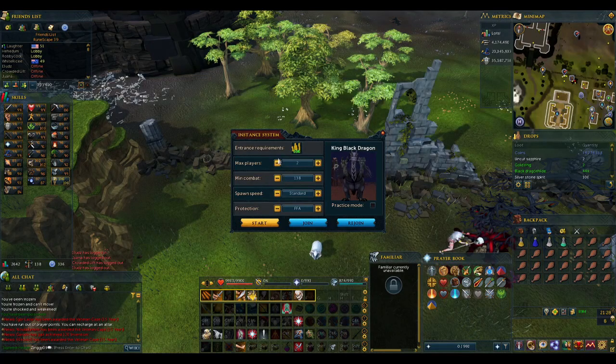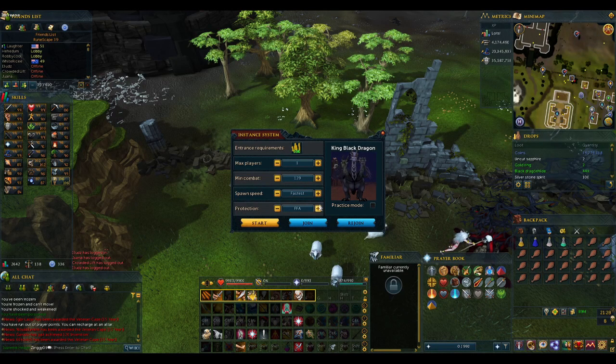An instance is when you pay a certain amount of money to have a boss all to yourself or to whoever you choose. You can change the amount of people allowed, the lowest allowed combat level, and how quickly the boss respawns, as well as who is allowed in the instance with you.